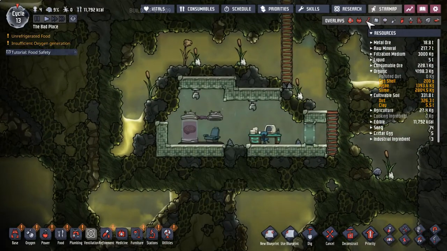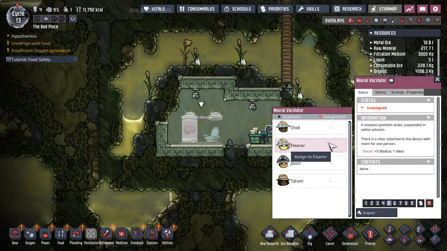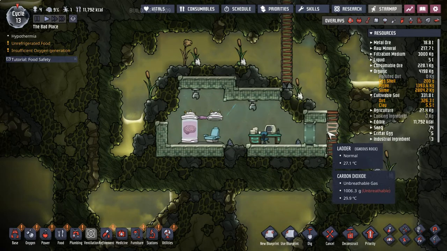Ooh, and we've got one of these brain scanner things. Let's get that. Let's put Jason in there. Let's get him a new skill.